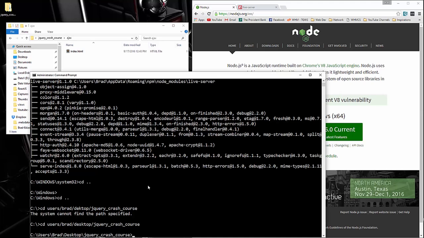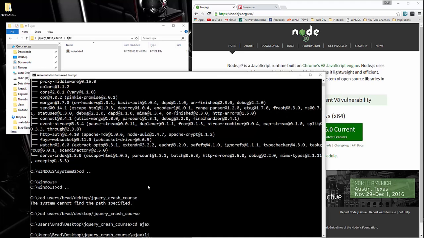Okay, and then I want to go into the Ajax folder, and then what we're going to do is run Live Server. Now, if your port 8080 isn't taken, which it probably isn't, then you can just go ahead and run Live Server. Mine is, so I'm going to specify a certain port. I'm going to say port 8000.